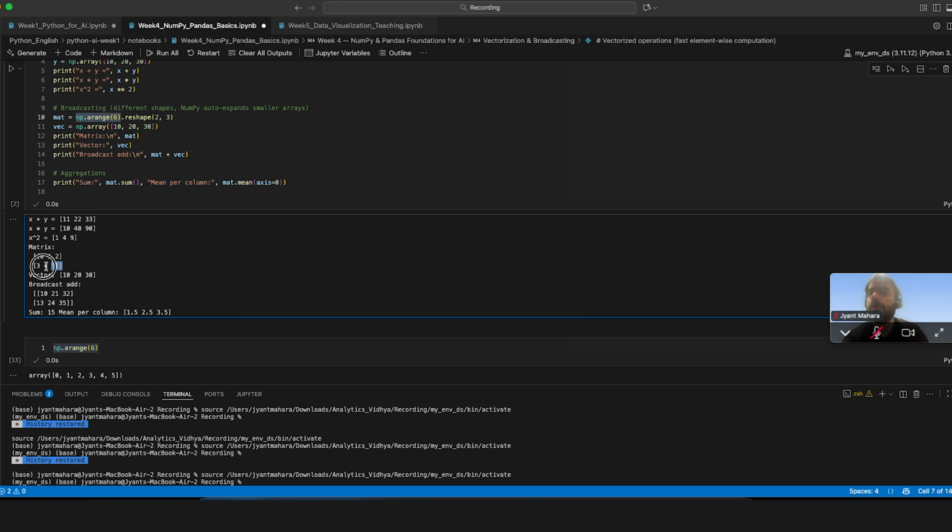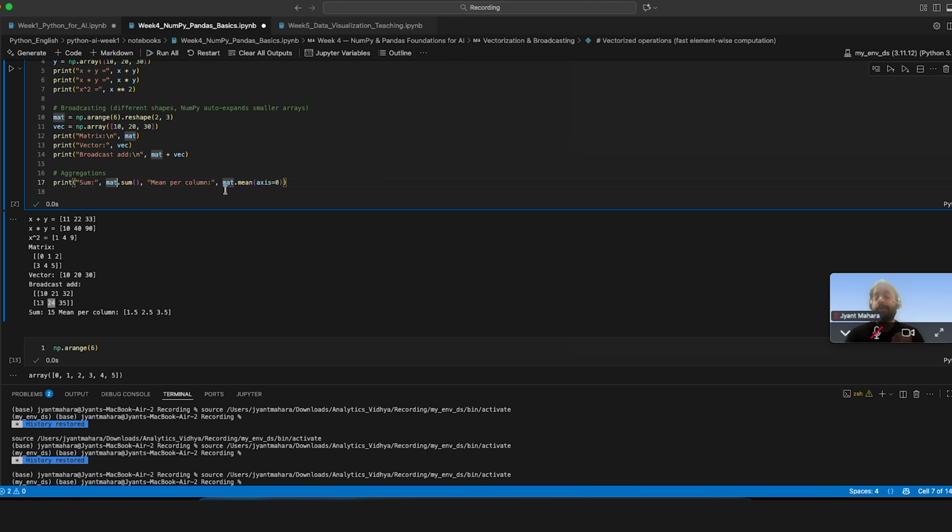And similarly, another vector. Then I can add these values. So what has happened? 10 plus 0 gives me 10. 10 plus 3 gives me 13. 20 plus 1, 21. 20 plus 4 gives me 24. Right? Or I can do sum also. Mat.sum, what will it do? It will give me the sum of all the numbers. 5 plus 4, 9, 9 plus 3, 12, 12 plus 3, 15. So you see 15 here. And at the same time, you can even calculate the mean and median and some mathematical statistical information also that could be really helpful.